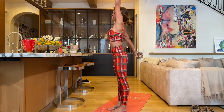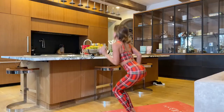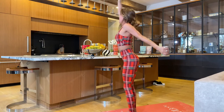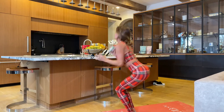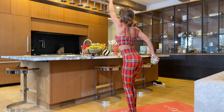Maybe you're a little fatigued today. I promise you we're creating energy today, okay? Those are the facts. Dopamine, adrenaline, energy. 5. Get a little lower. 4. We're not gonna be here long, so let's get the most of it. 3, 2, and 1. Beautiful work.